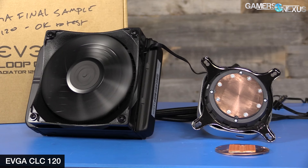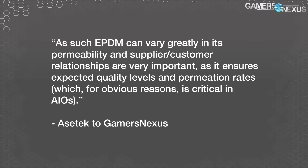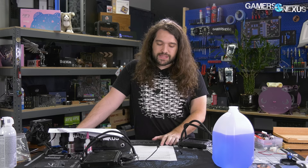Asetek provided the following information on its material choices: the rubber used is a special EPDM mix that typically includes IIR (isobutylene isoprene) and EPDM. The permeation rate is greatly dependent on the mix ratio between IIR and EPDM, but also on the internal EPDM composition such as how much flame inhibitor is included. Asetek's R&D department noted that EPDM manufacturers guard their recipes comparably to Coca-Cola's formula. The mix Asetek uses is exclusive to them, specifically designed to meet their rigid quality and control program. Cooler Master uses FEP, EPDM, and PTFE solutions for its tubing.